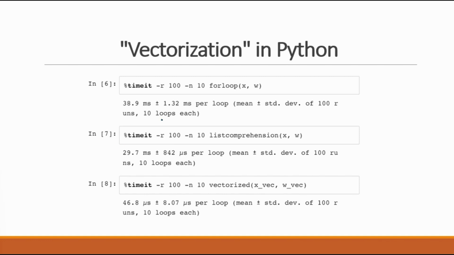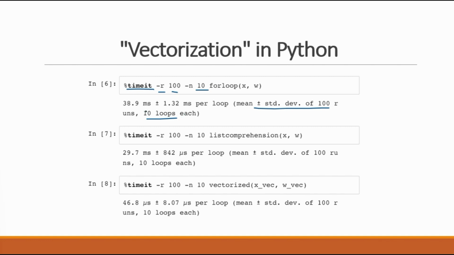So the results are as follows. I was using the timeit magic function in Python because I find it personally very convenient. So here with -r you set the number of repetitions, and this is the number of loops. So it's running the computation 10 times as one experiment, and then it's repeating this experiment 100 times and averages over those. So you can see it computes the mean and standard deviation of that, because sometimes depending on what your CPU is currently running in the background, it may be faster or slower.